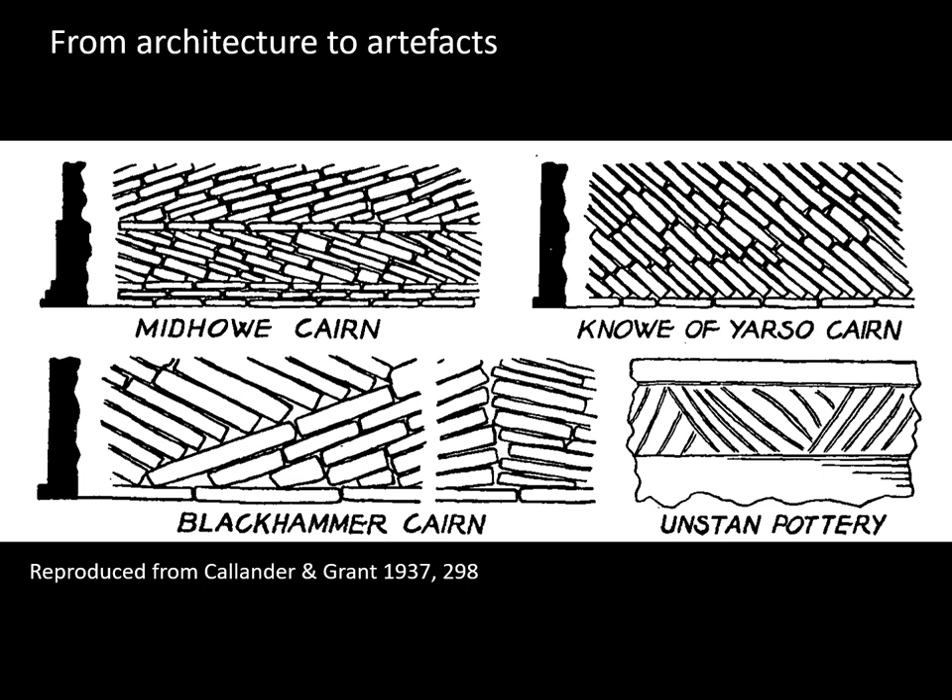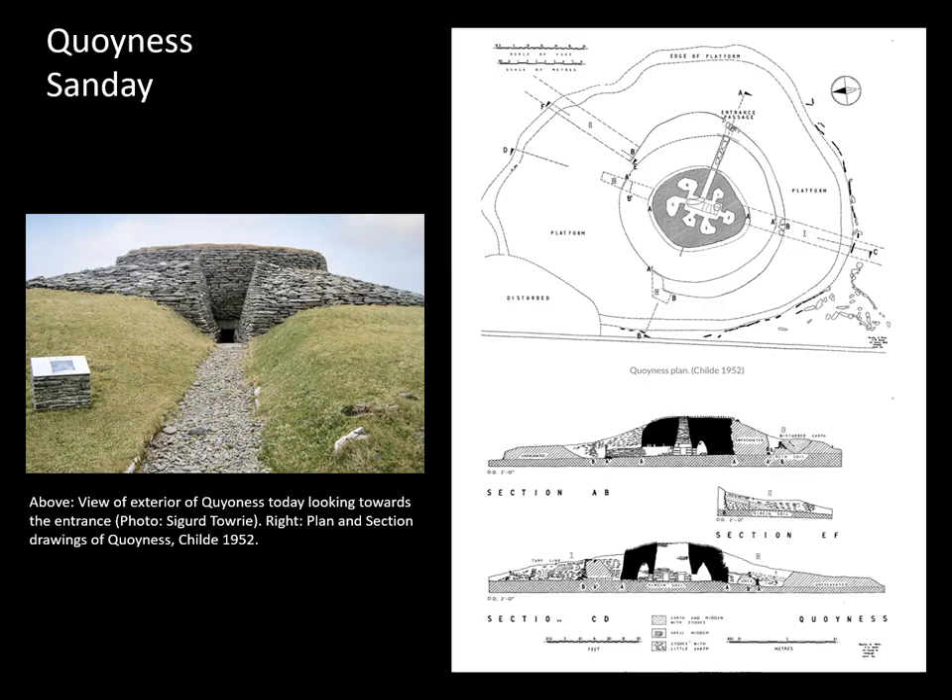So we can certainly think that there's a form of artistic referencing going on with the architecture of the stalled cairns, but it's rather different to that seen in the Maes Howe type tombs. And interestingly, in the stalled cairns, this decorative scheme is only really seen on the outside. I'm now going to turn to some examples of Maes Howe type tombs in the North Isles that do show forms of internal decoration that we can talk about as passage grave art. Firstly, we have Cuween in Sanday, excavated by James Farrar, a notorious antiquarian in the 1860s.